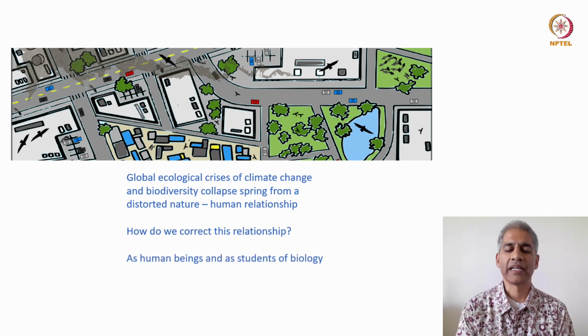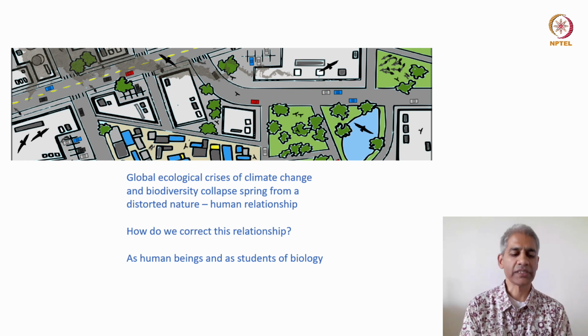And there are two levels at which we need to look at this relationship. One is as human beings, and the other is as students of biology. As human beings, the ecological crisis affects us all at an existential level, and our survival depends on the preservation of nature. And the more specific reason is that as students of biology, we are placed in the rather strange position of trying to study the very thing that is fast disappearing from our lives.